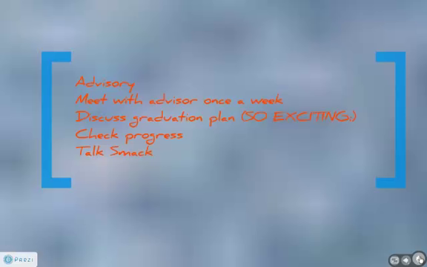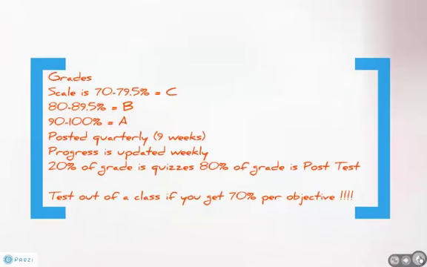And the next part of our presentation will be about grades. We are going to have your typical grading scale. C's are going to be 70 to 79.5%. The B's and A's are going to be as they probably were at your previous school. You may say, well, where are the D's?